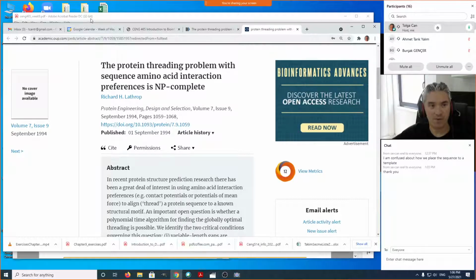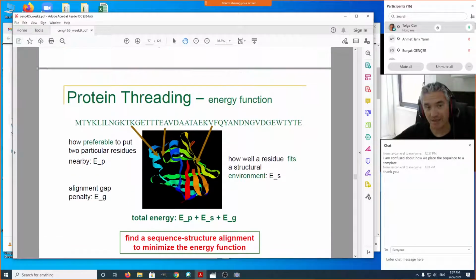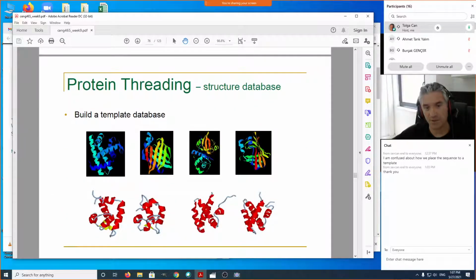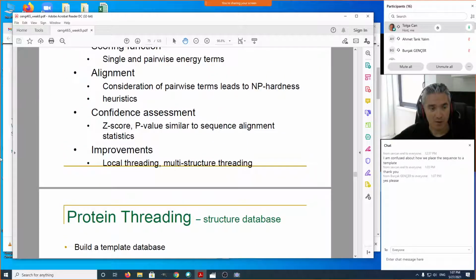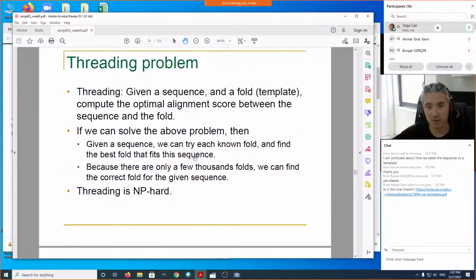This was one of the papers I read during my PhD, so I have it in print. If you're interested, I can share this paper with you. If I dig in my list of papers that I had read earlier, I will be able to find it and share it. Anyway, this is a difficult problem by itself. This is basically what it's saying. So we first build a template database of all known shapes in nature. Yeah, I will share this paper on O2 with the whole class. I'll scan it and share it, or maybe I can find a PDF directly on the internet. But yes, I have that paper and I will share it.